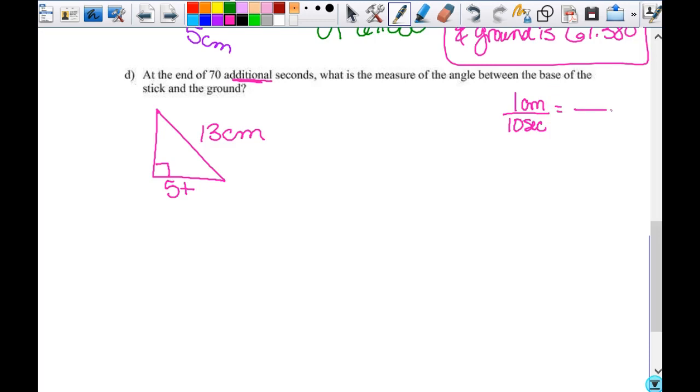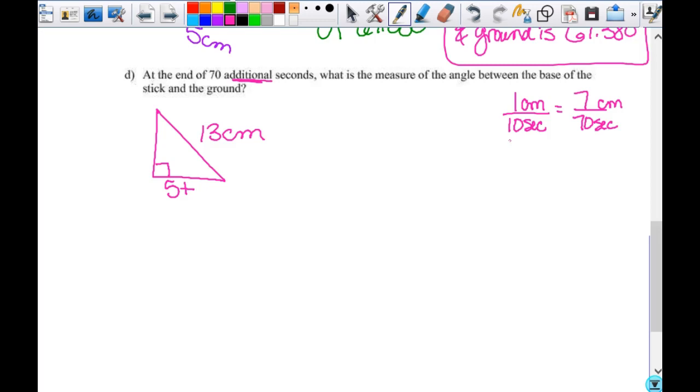I'm just trying to figure out what happens after 70 seconds. So I know that this is actually 70 seconds, and then this is some sort of centimeters. Now you can cross multiply and divide, but you really don't even have to go that far all the time. Sometimes once you set it up that way, it should be kind of obvious. If this is 7 times more than this, then this has to be 7 times more than this. So what's the number that goes here? 7, plus then this would reduce. You don't have to actually do the math because you can just see what's happening.